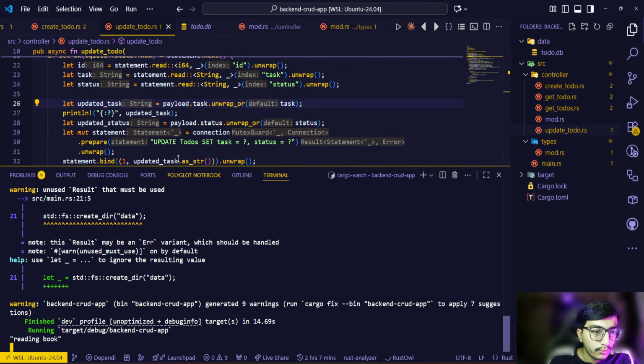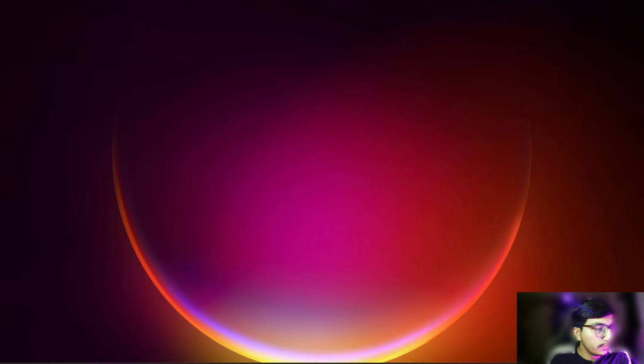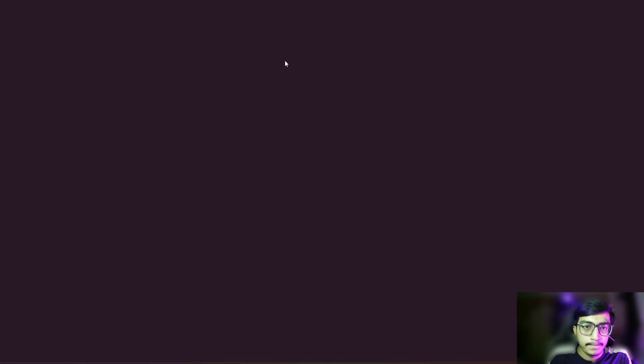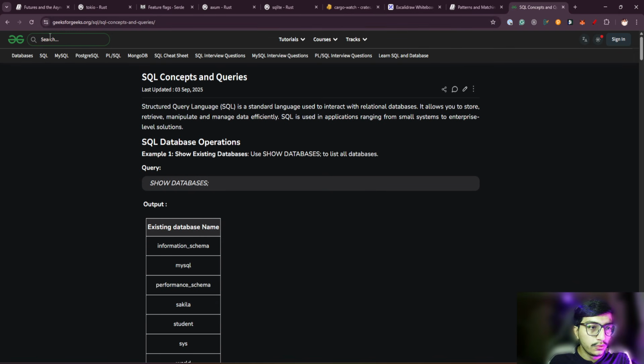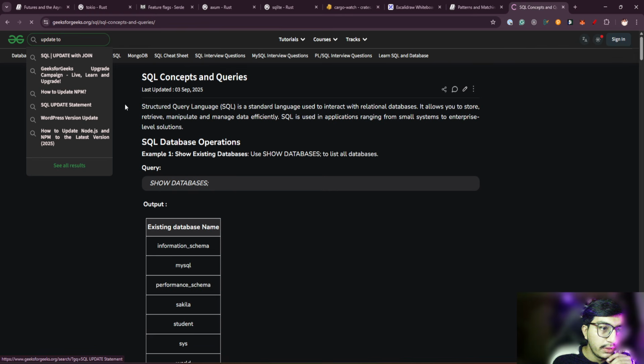We are getting reading book, so there is an error with the statement. Okay, let's go look up how to update, the SQL update statement, and let's see what we have here.